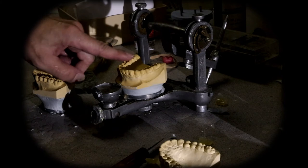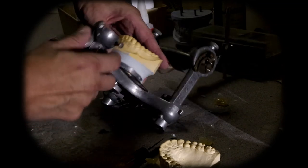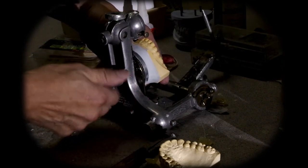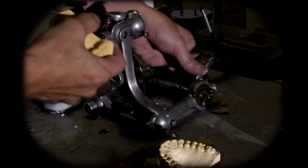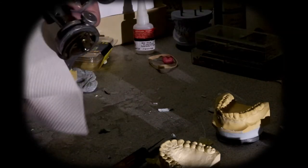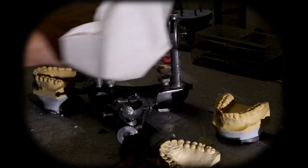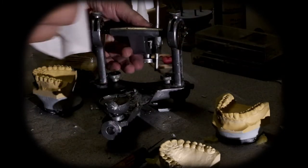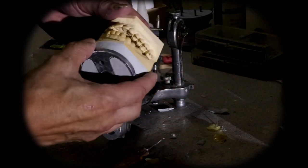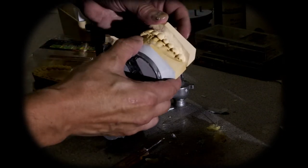And wait for this model to dry a little bit. Okay, once the model dried a little, we're going to take this off and clean up the articulator. Make sure there's no pieces of stone left on it. Then we're going to take the model and attach the upper prepared model.